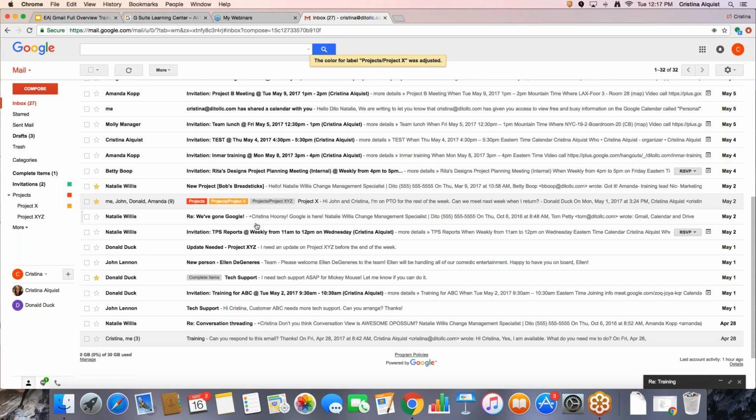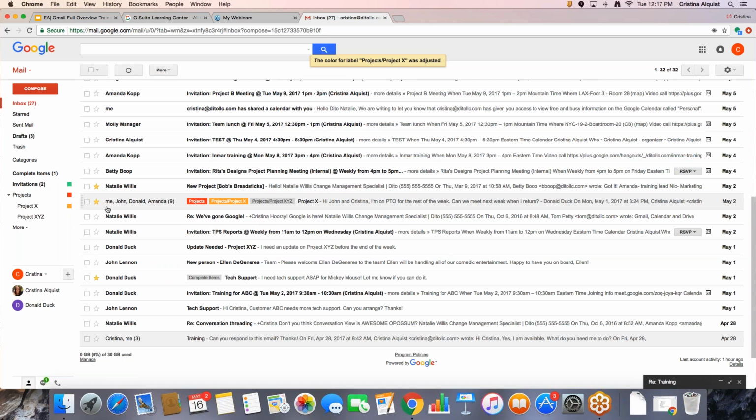So what's the difference between archiving and deleting? When you archive an email in Gmail, you're placing it in a folder where it will continue to exist, but it won't be in your inbox cluttering it up. The best part about this is that it will still be accessible in the future if you do need it.